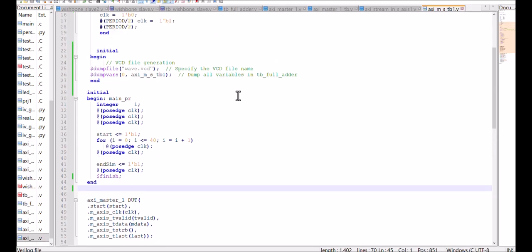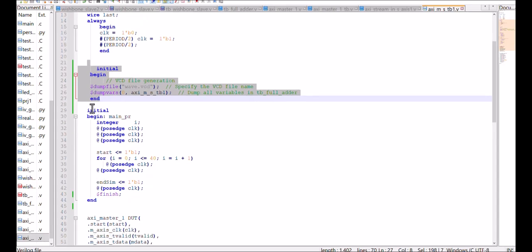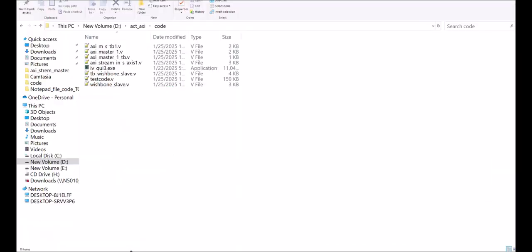I just added a similar thing in the testbench of the master to slave streaming for the dump file, because for iverilog we need to have this kind of setup for the waveform files. So I just removed the always block and made it an initial block. At the end I put the $finish. So for the simulation I have my own wrapper for the iverilog and GTK.